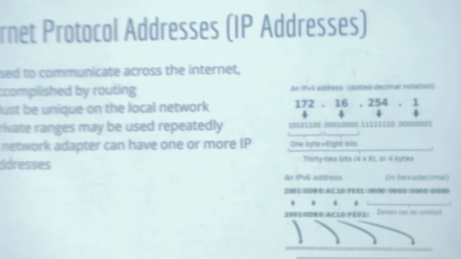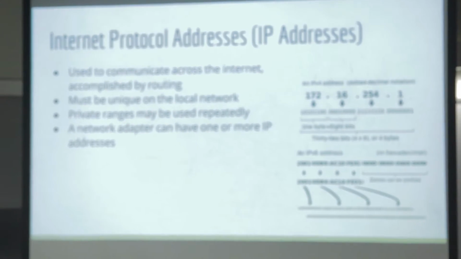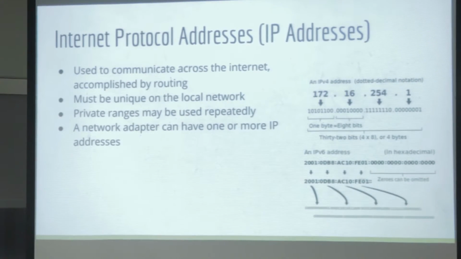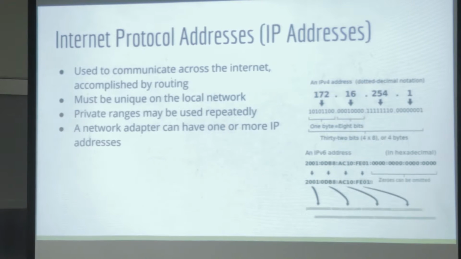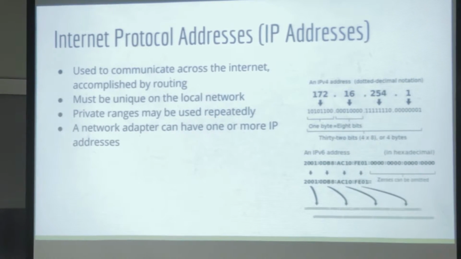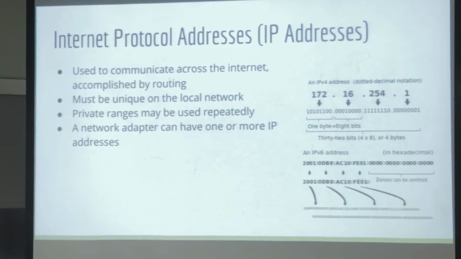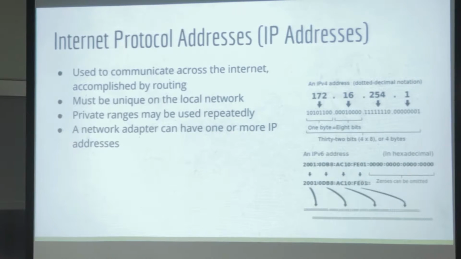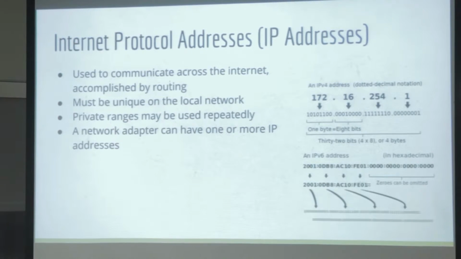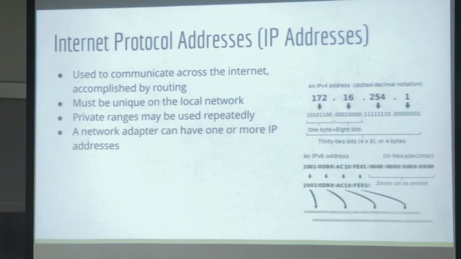And you're probably more familiar with Internet Protocol addresses, or IP addresses. These are used to communicate across the internet as well as on your local network. And they are routed across the internet, and we'll talk about routing in a second. But same as MAC addresses, I didn't mention it for MAC addresses, you can't have more than one of the same on the same local area network. Otherwise, you get conflicts and things just don't work and behave in unexpected ways. I've seen it happen before.